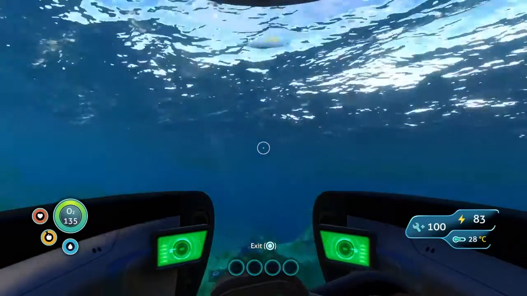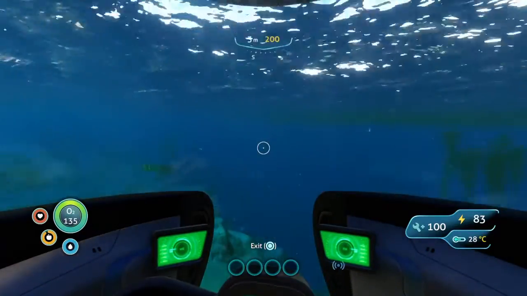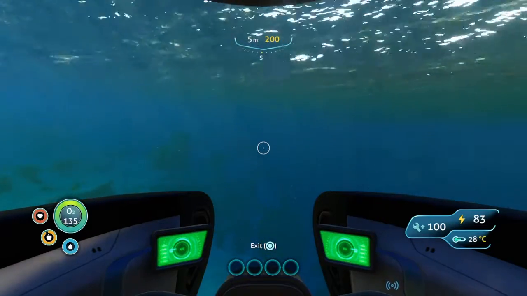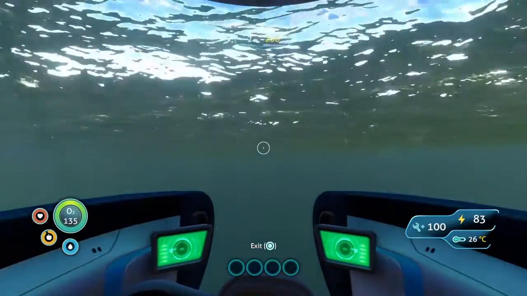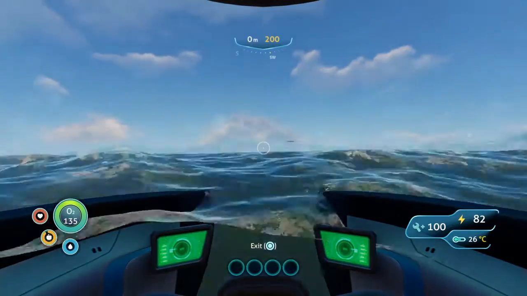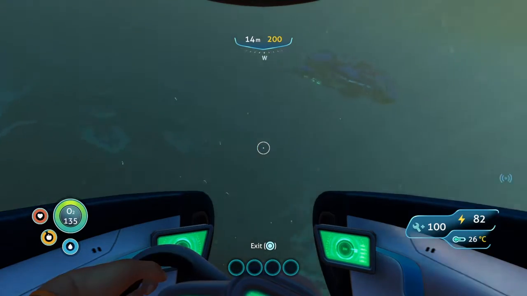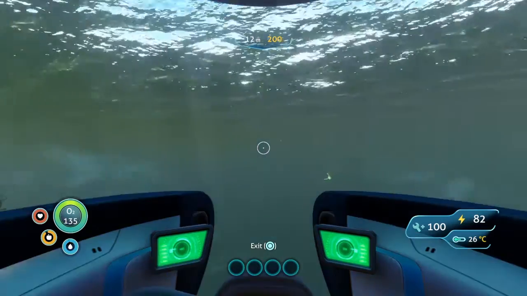Now, I want to go to the island and get some more stuff there. According to my mathematical calculations, the island is this way. Also, you can see the outline of it. It's right there behind that mist or cloud there, whatever it's called. And that is the other Degasi base. That base is down there, and that one is there.